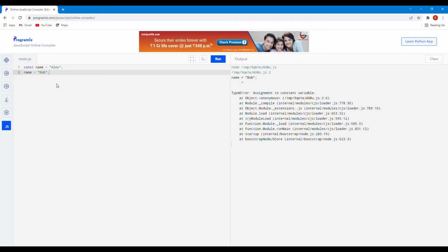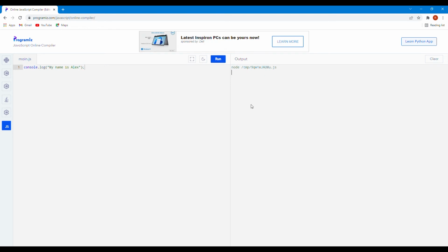The next concept that we are going to learn about is template strings. Alright, so let's log a simple value called my name is Alex. Okay, so this is how we create a string in normal JavaScript.